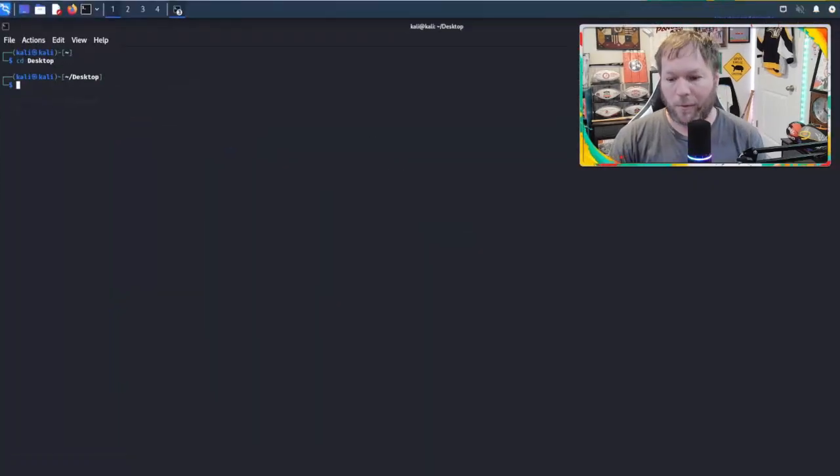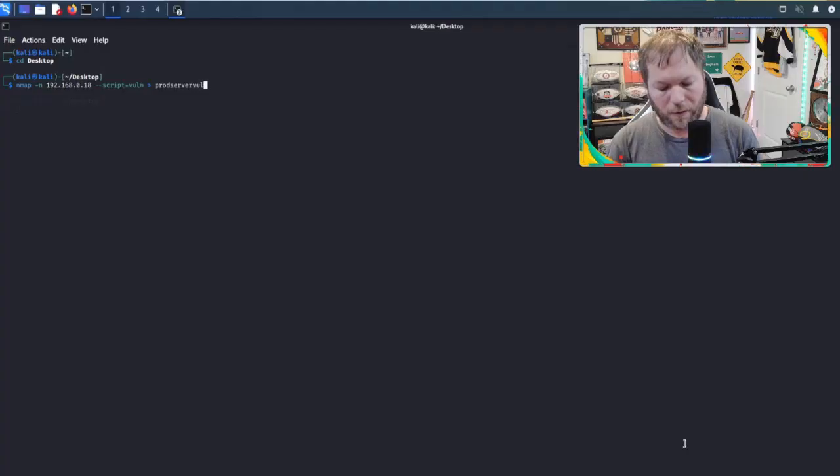So we'll go back to our Kali trusted machine, and we will do nmap 192.168.0.18, script equals vuln, and then we will name this file prod server vuln, and then we'll let that scan through.